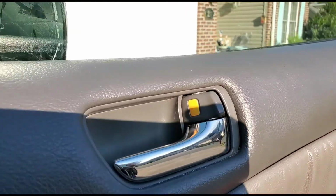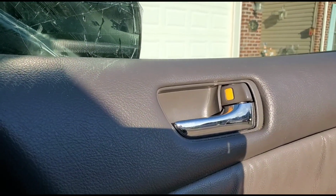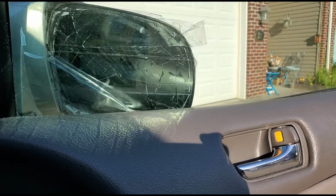Now, according to the YouTube, we're supposed to open up this door, loop it through. All kinds of stuff, so we'll see how this goes. This little panel here is supposed to pop off. And if we can accomplish it, I will be very impressed. Very, very impressed.